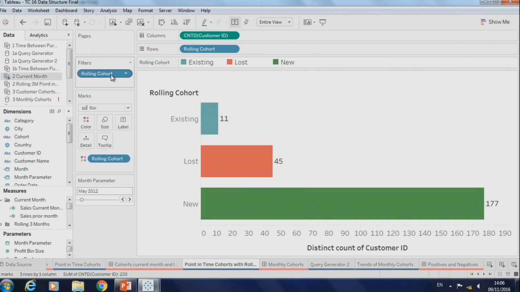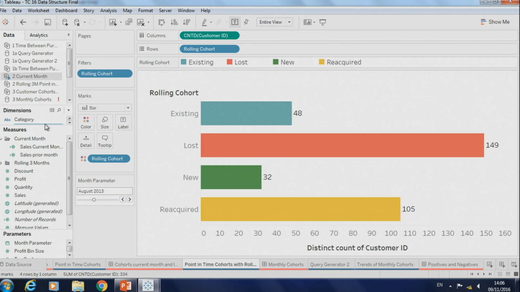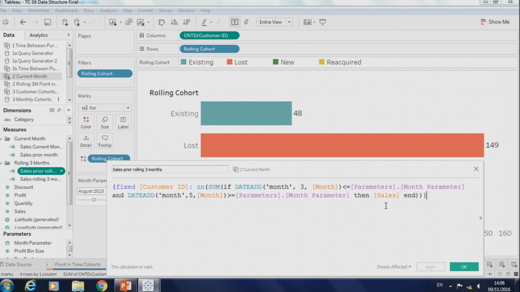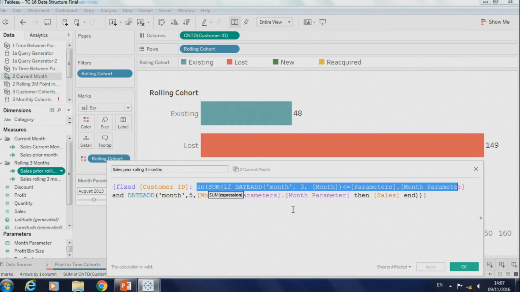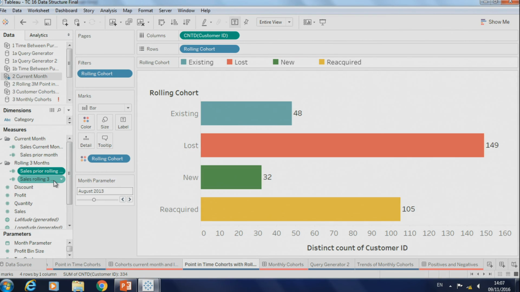So we're kind of redefining the period over which we're going to be making that comparison. Now, the calculation for creating these rolling cohorts is almost identical. There's not anything too different from the other example I just showed you, except that we're just comparing this to a range in time. So we're saying return the sales for any months that occur between 2 months before the selected month and up to the selected month. We're then doing the same thing for the prior rolling period and saying anything that occurs between 3 to 6 months before the selected month.